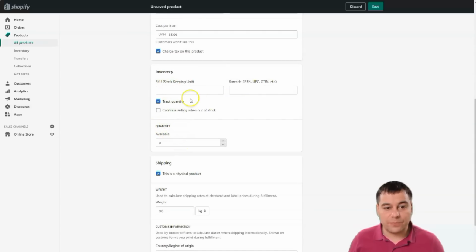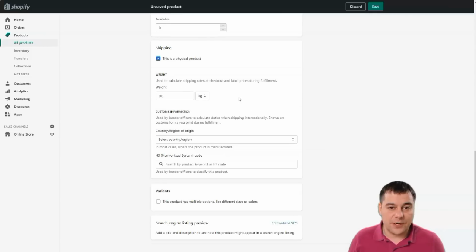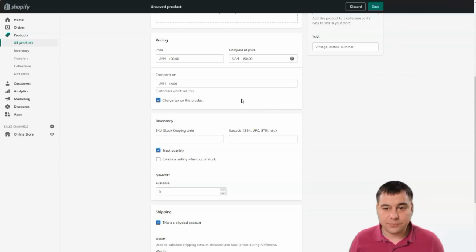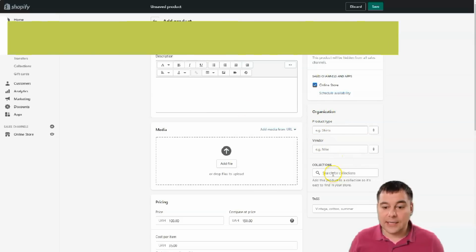Quantity available. It depends on your business, it depends on the type of things that you're selling, but it's very easy and convenient to manage all products. And you can add a product, you can delete them, you can organize all the things like product type, vendor, and collections.